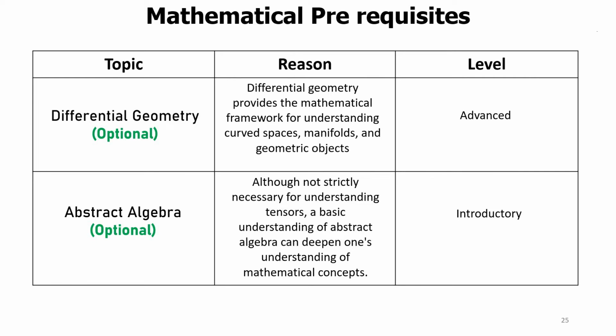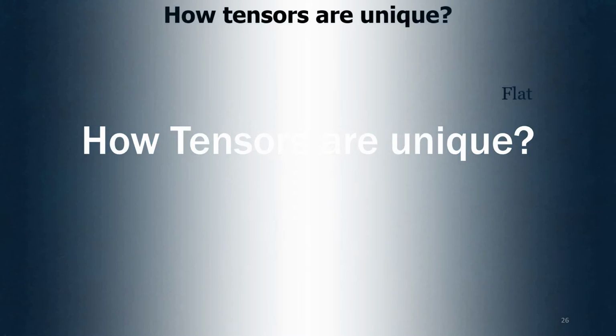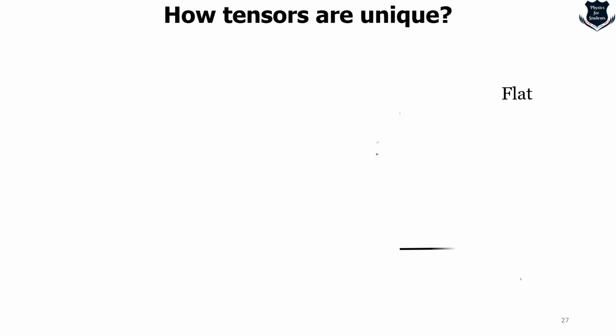So from here what we can understand is that vector calculus, linear algebra, and partial differential equations, these three things are good enough to build our understanding of tensor calculus. Now we said that when things change from one direction to another, when a vector transformation change takes place, we need to register them, we need to measure them. So our next question is how tensors are unique. I mean to say, why should we take tensors, why are they so important, and what makes them unique. Coming up in the next part of the video, I will show you some geometric understanding so that things become clear.